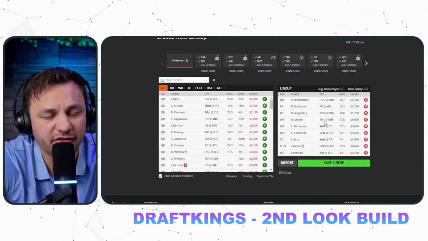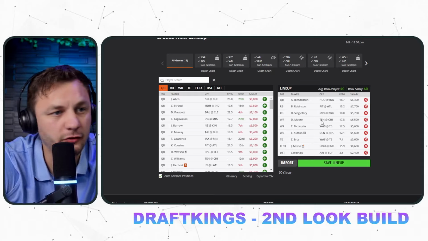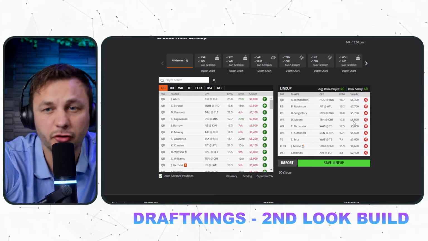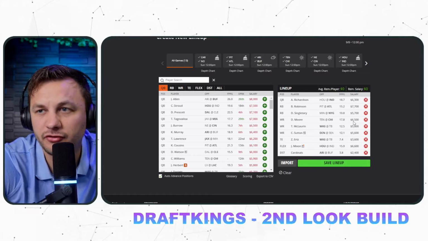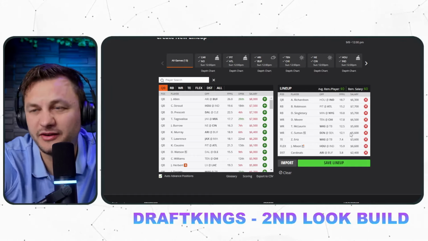DJ Moore in a great matchup against Tennessee should have a high floor. Same thing with Terry McLaurin. Again, getting two receiver number ones at a very cheap price tag. That should be getting about 7+ targets each. That should be an easy 12 or so fantasy points for us. And then Cortland Sutton, very cheap price tag for another guy that should be safe as well.